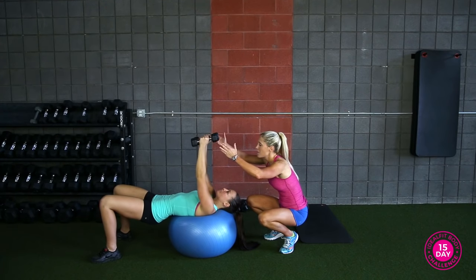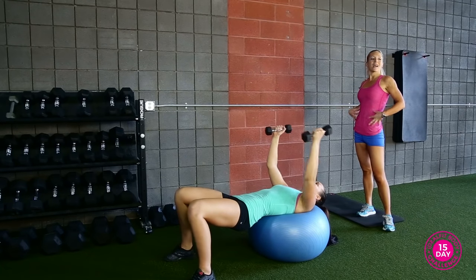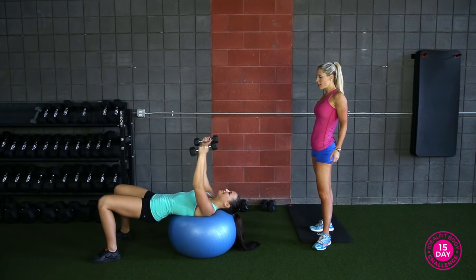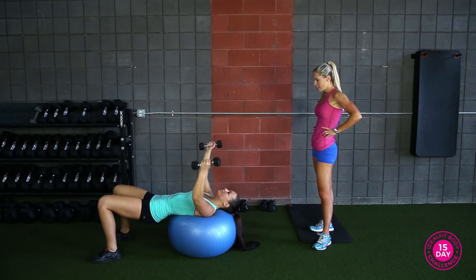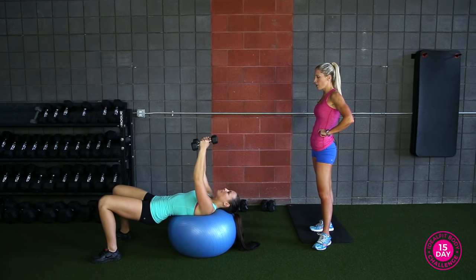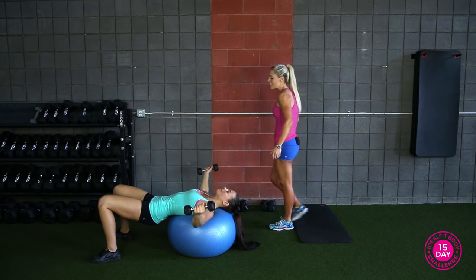Okay, flip those hands in without rest. Let's go right into our flies. Good, for 12. 11. Keep that core tight. Hips stay up. Squeeze through the glutes. Because why, Caitlin, if we don't squeeze them? No one else will. That's right. Good. Okay, how many more? 4 more. And 3. Good. 2. And last one.